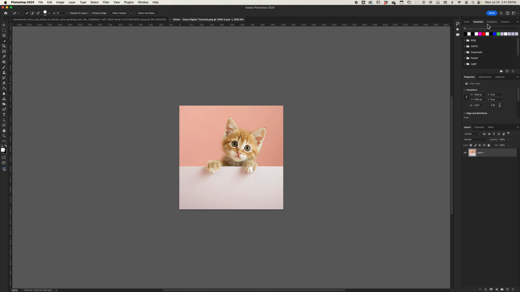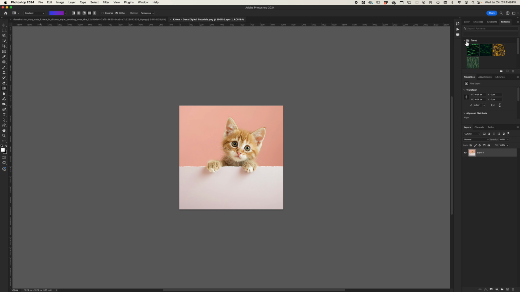I don't use it a whole lot. I did when I had my photography business because I had my brand colors in there and it made it very easy. Gradients. Again, I don't use this panel a whole lot because I'm typically over in my paint bucket, and if I go into my paint bucket, I'm going to use this area to get to my swatches because it pops up, it's convenient to get to. Your last panel here is patterns, and you're going to see I have a couple of patterns in here. I'll do a future video on how to create custom patterns because that's going to help you when you're working in your images.